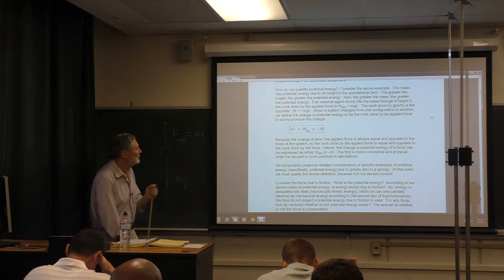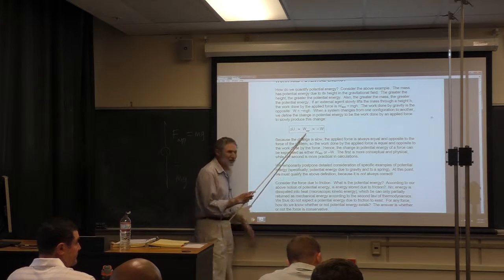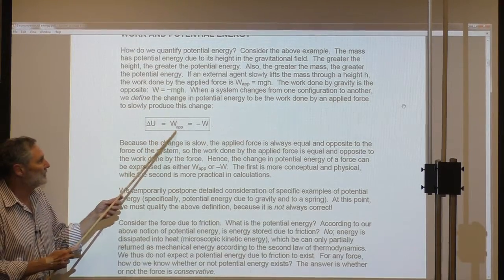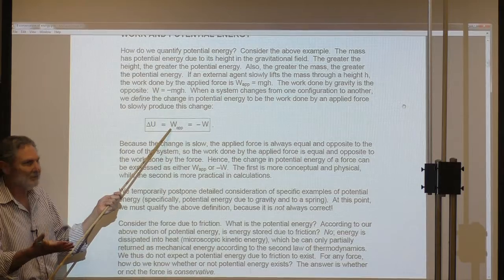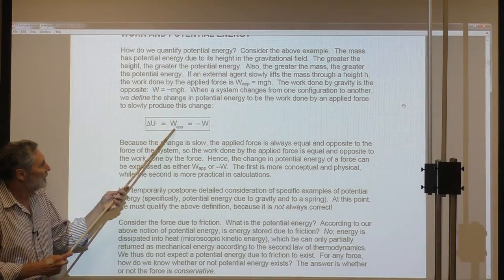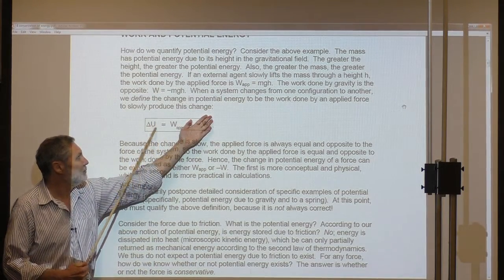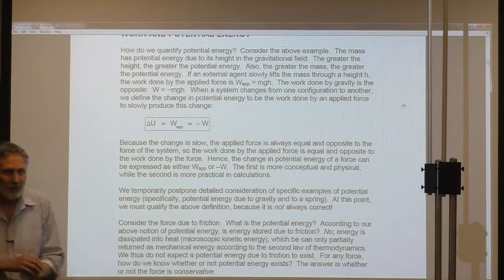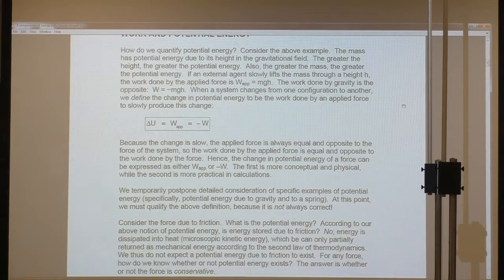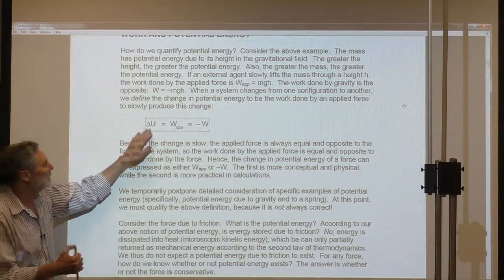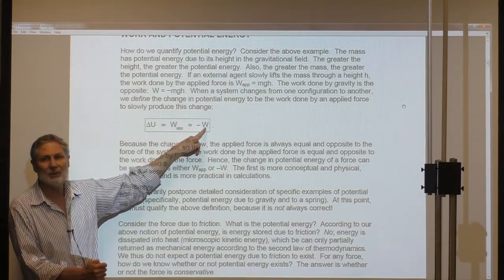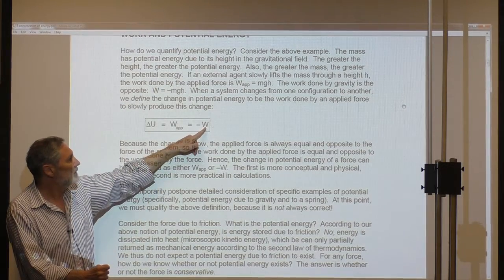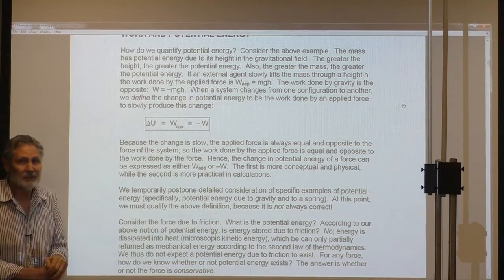Now you'll notice here we have two ways, they're equivalent, two ways of thinking of the change in potential energy. The more physical way, and you can tell by just the way I'm talking about it here, is that the change in potential energy is the work we have to do to slowly make the change. That's more physical. However, calculationally, it's better to deal with the work done by the force. This is just a slight shift in perspective.